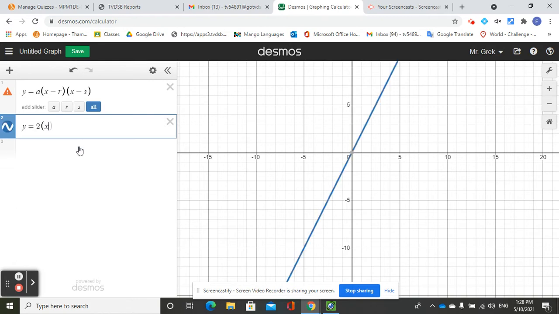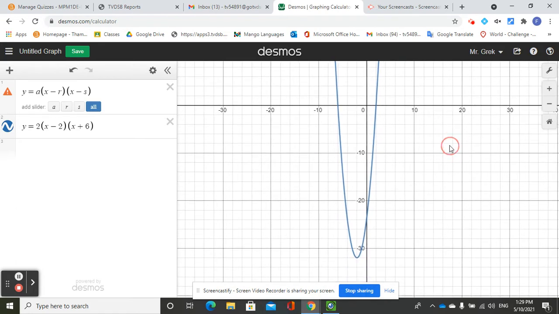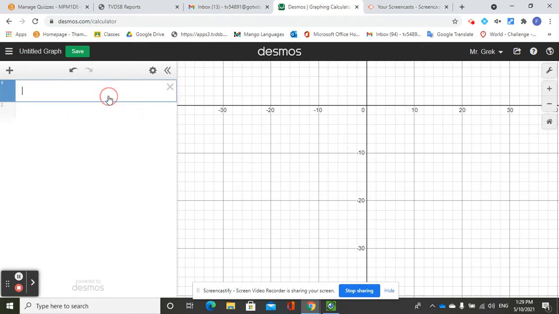So let's look at an example. Maybe zoom out so we can see the entire parabola. Again, the a value is +2, so the parabola opens up like a smile. And my two zeros, or my two x-intercepts, are r and s. And again, the -r and the -s remind us to flip the signs. So I've got one x-intercept at (2, 0), and I have my other x-intercept at (-6, 0). So from factored form, which I can identify by the two sets of brackets, I can find the zeros of my parabola. Let's look at another example.